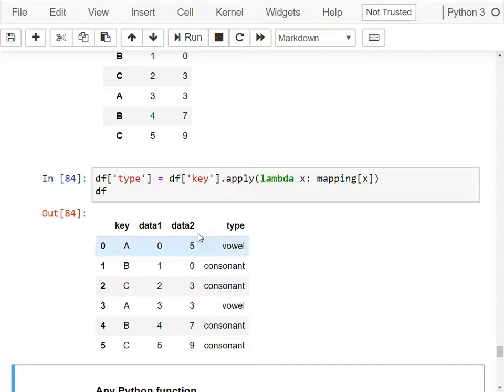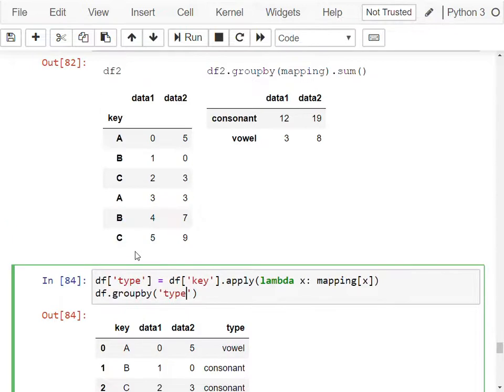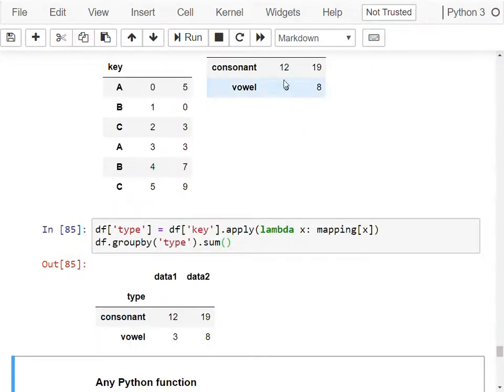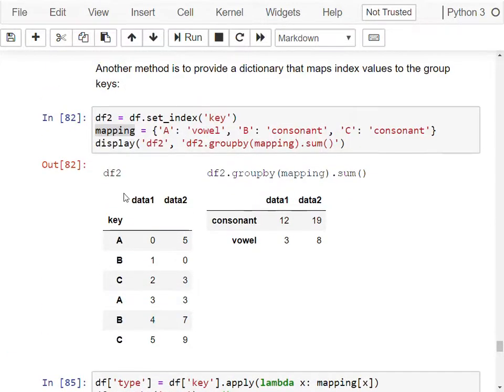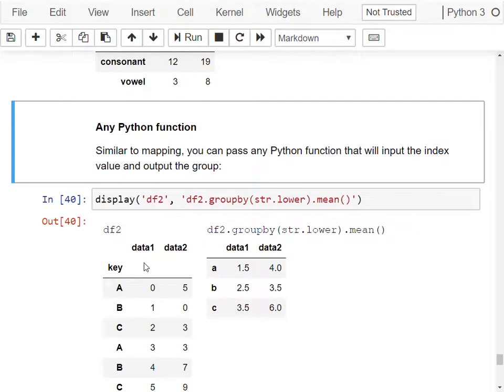The next step is to do group by type, and did we do the sum or count? Okay, and sum, and that will be the same, right? So what we have done above is that we circumvented creating a fourth column in the data frame. That's possible, it's up to us. Again, pandas is giving us options, and there are different ways to get to the same grouping result.